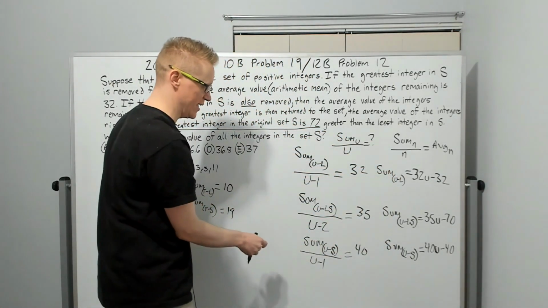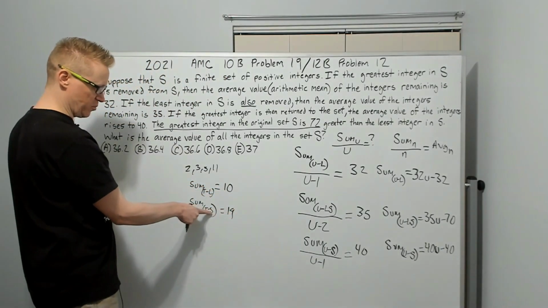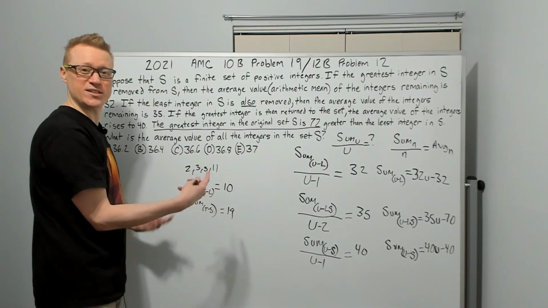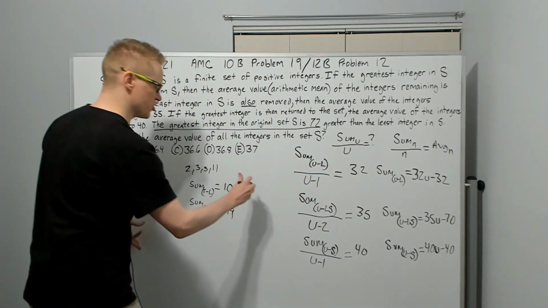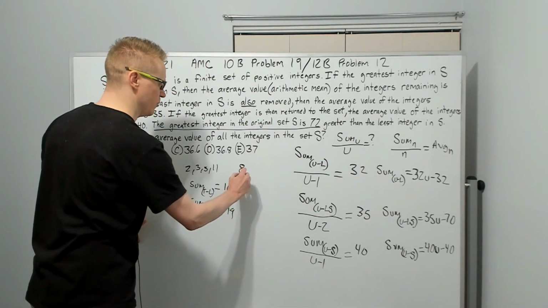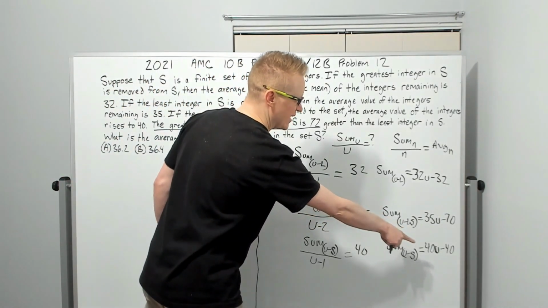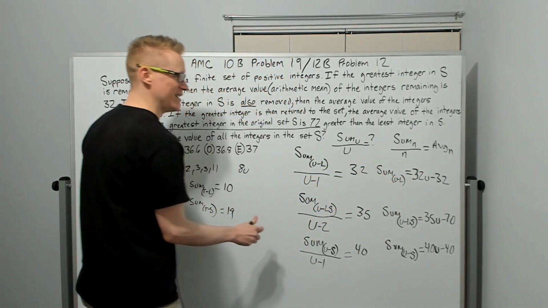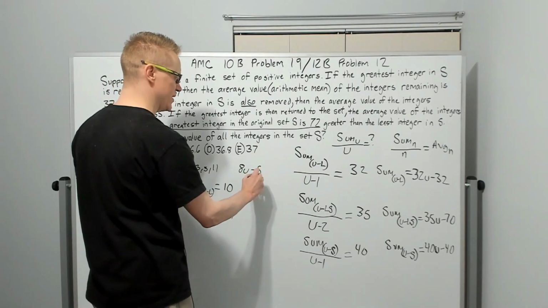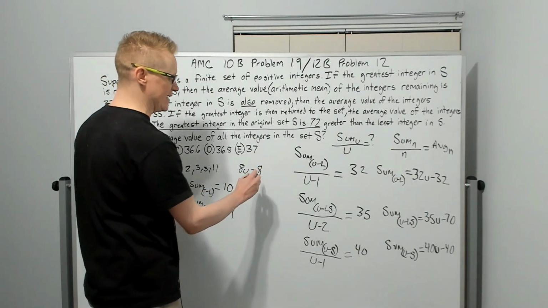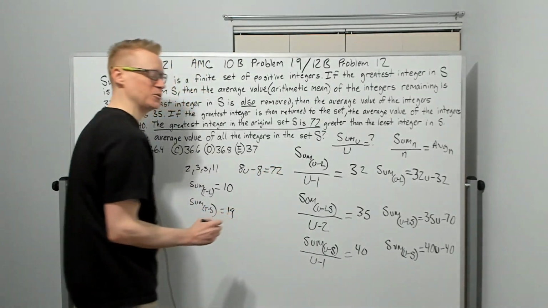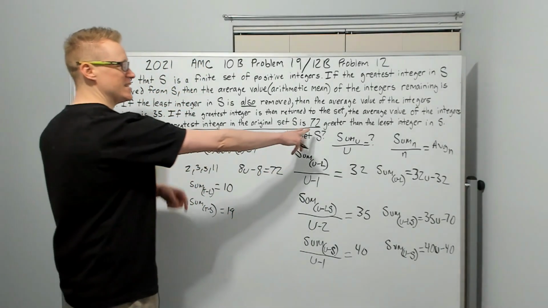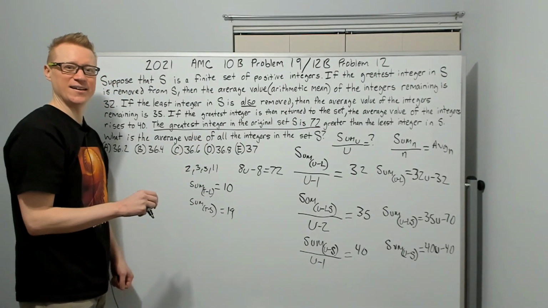which means if I take this one and this one, these two sums, and subtract them, right? The sum when you take out the smallest is always larger than when you take out the largest, right? So if I take that 40U, I subtract 32U, I will get 8U. The negative 40 minus a negative 32 is going to be negative 8. Okay, I'm taking that, I'm subtracting that. The result needs to be 72, the difference between the largest and smallest.